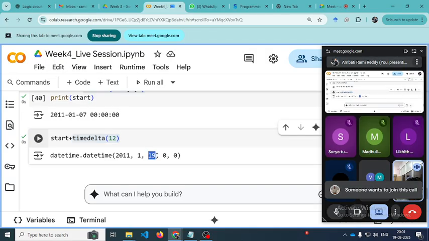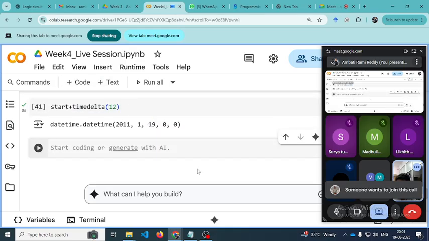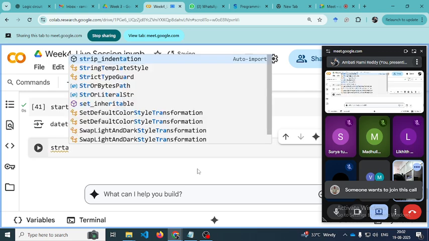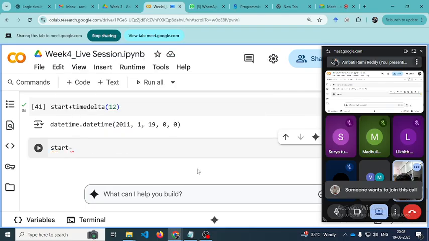Here it will be 19. Similarly, you can apply other operators also, like start minus 2 into timedelta. We execute this one.